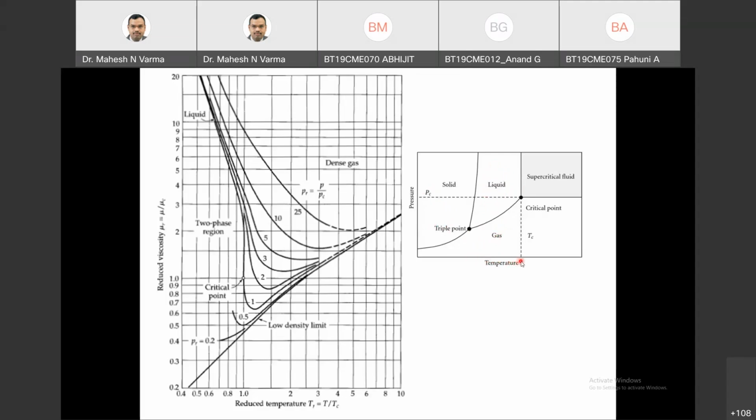I am increasing the temperature, and here I am increasing the pressure. So what is happening? Increasing the pressure doesn't affect the density of the liquid, because liquids are said to be incompressible fluids, or the compressibility of liquid is very, very low. So an increase in pressure doesn't have any effect on the density of the liquid, but an increase in pressure increases the density of the gases. So as I am moving on this line, the density of the gases is increasing, while the density of the liquids remains unchanged with pressure.